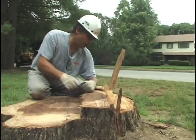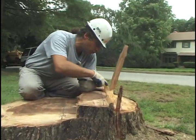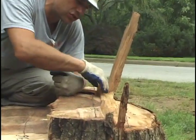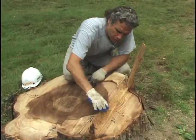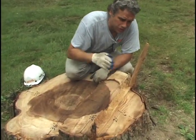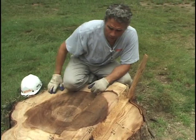In any case, 1 inch is almost always what I go for, or a 1/2 inch when I'm in suburban situations. These hinge fibers here, these long fibers sticking up, show that this hinge actually did have good holding ability. This hinge held well, and was able to control the fall pretty much all the way to the ground.